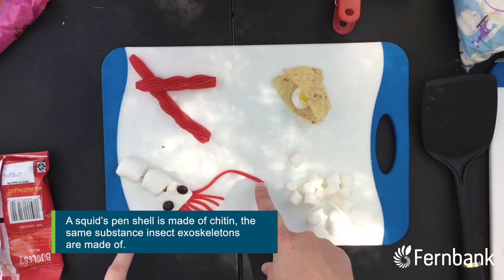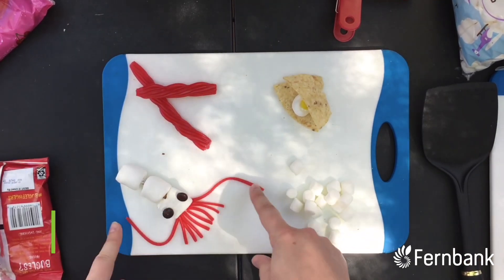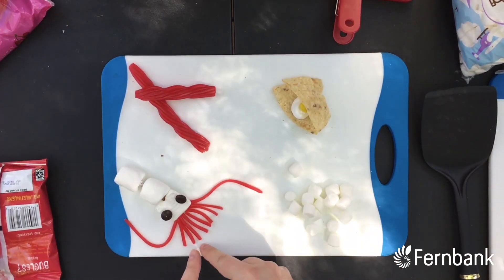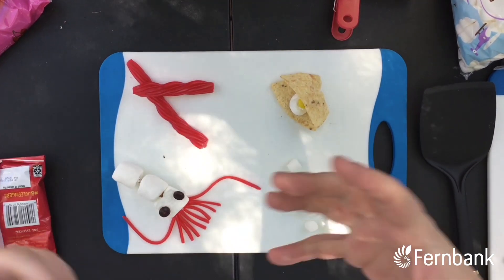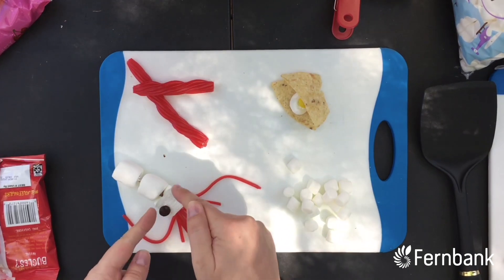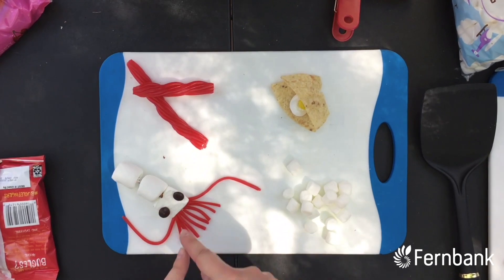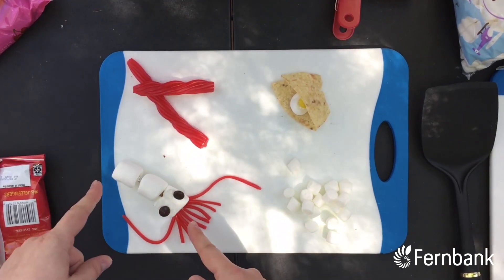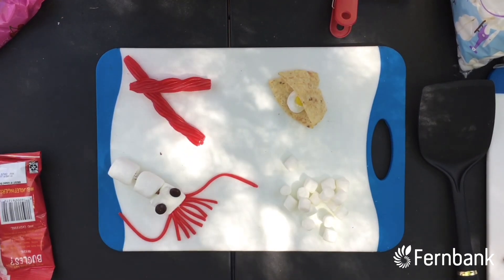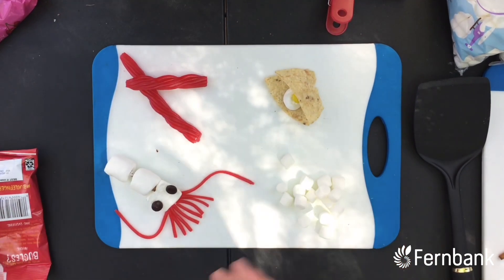When we think of squids and octopuses, we also think of tentacles. Squids have two tentacles — longer, able to reach out and grab prey — and eight arms that are a little bit shorter, stronger, and covered in suckers to hold on to that prey once they've captured it. They also have nice big round eyes on the side of their head, and their heads are actually right by their feet, which puts them in a group called cephalopods — so literally 'head feet.' So squids and octopuses, bivalves like clams and oysters, even snails are all in the mollusk group.